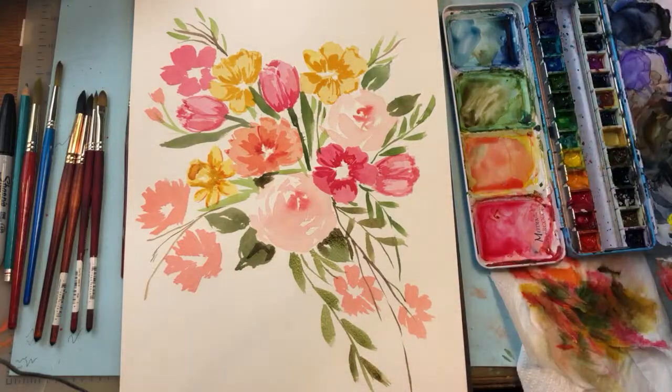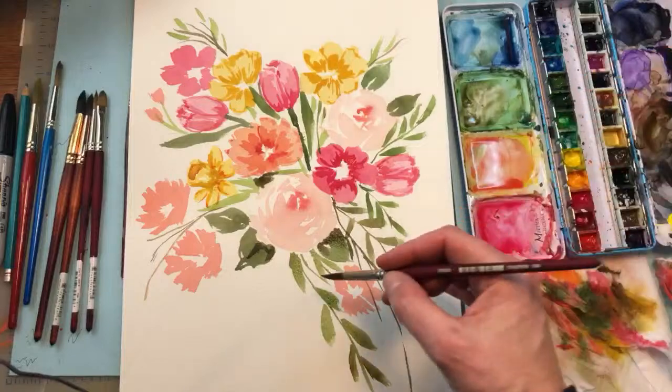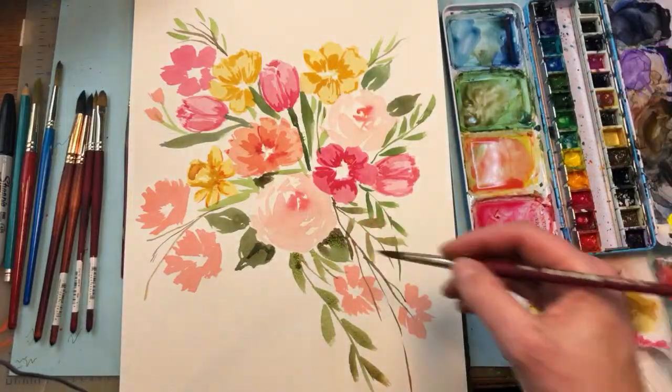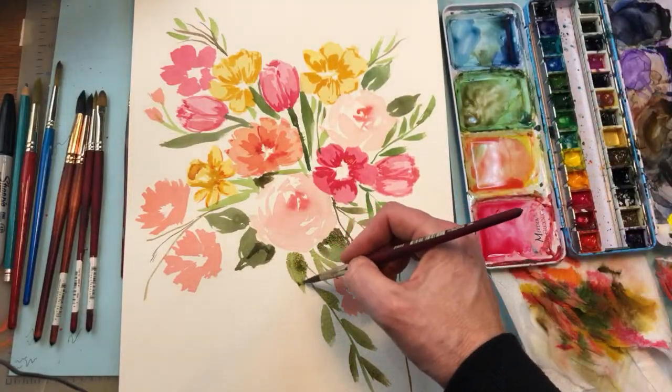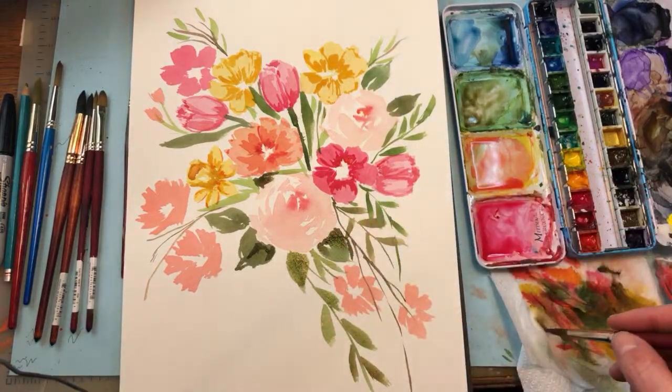So I had intended to make this cascading picture. It's kind of morphed. And that's how life works. Sometimes the best intentions get changed, and that's what's going on with us. We just make lemonade out of lemons.